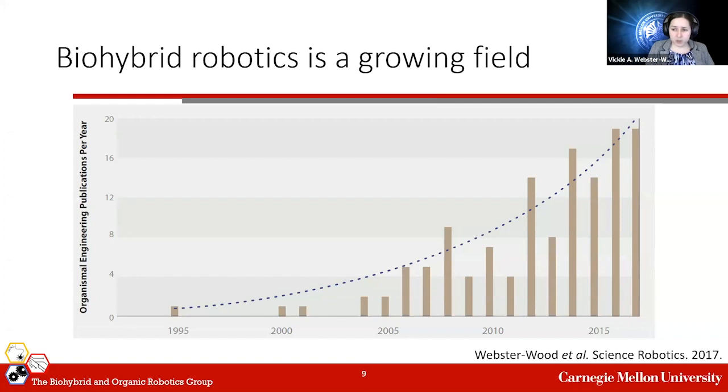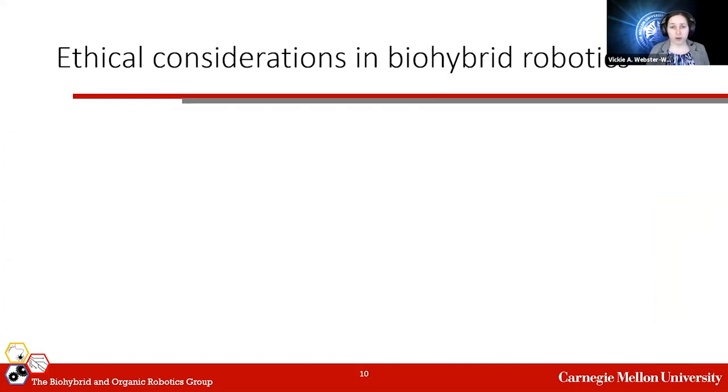And of course, as this field is growing and seeing additional interest, I think every time we talk about biohybrid robotics, it's important to acknowledge the ethical considerations of the field, especially since so many researchers in this space are relying on primary cells or tissues that are isolated from animals. And so we as biohybrid roboticists really need to engage in the same type of responsible animal research that researchers in, for example, biomedical engineering follow.